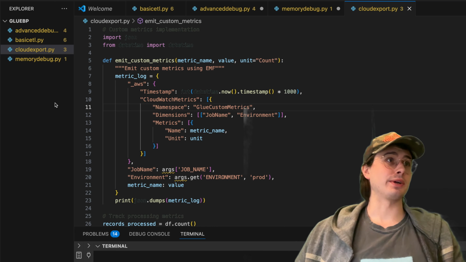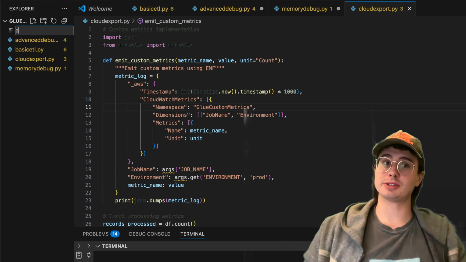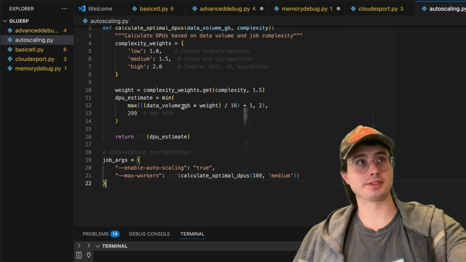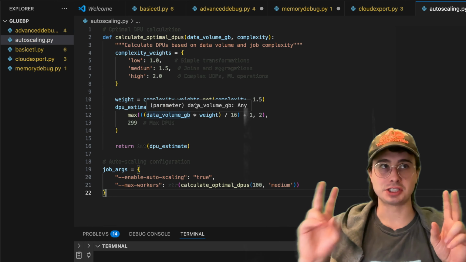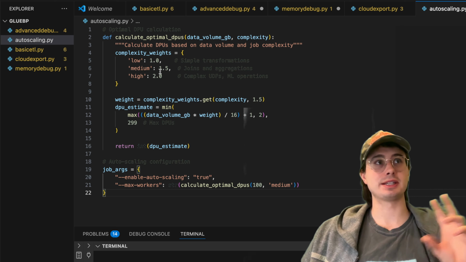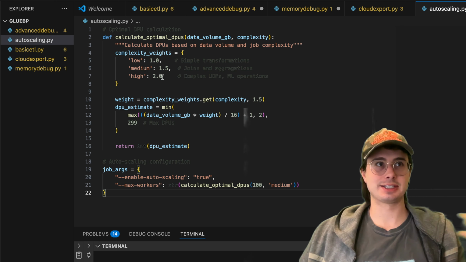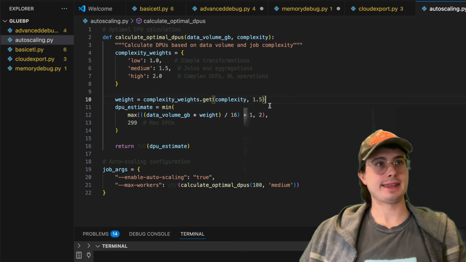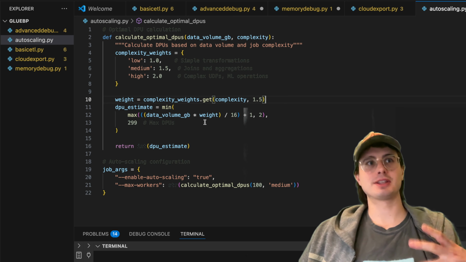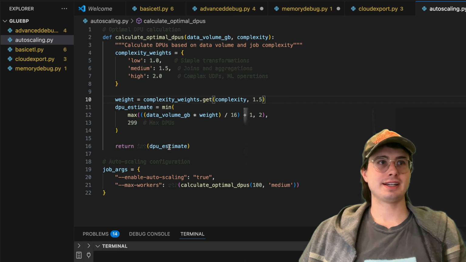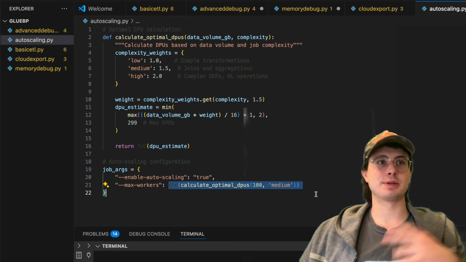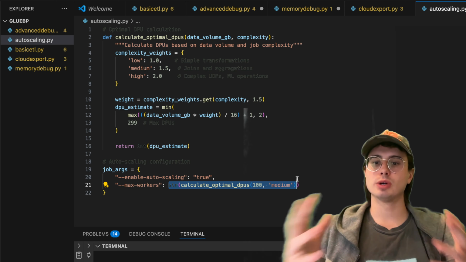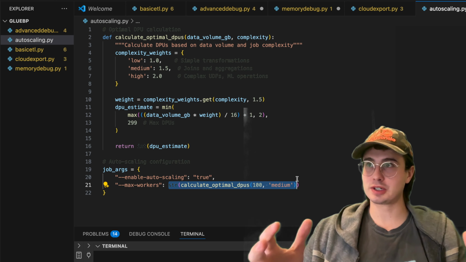Now, the last thing I want to show you is how to implement a little bit of auto scaling. So here, there's a nice little tool where you can auto scale based on data processing units, which here, we're basically just calculating based on how complex this job is going to be. So you can pass in the complexity of that query, and then say, hey, based on the complexity of that query and the amount of data, this needs to calculate the amount of data processing units, and you have this be X amount of compute, X amount of workers to meet a certain workflow, right?